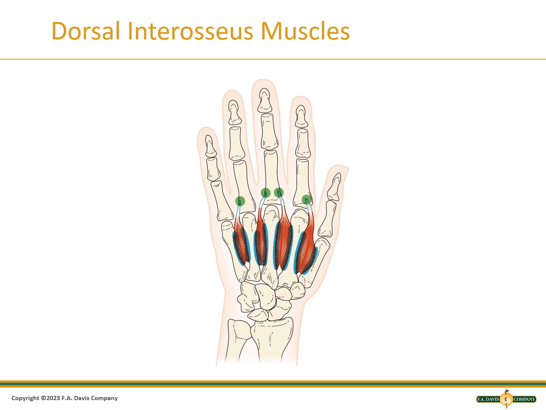Our dorsal interosseous muscles are going to be located on the dorsal aspect of the hand, or the posterior aspect of the hand, and attached to our phalanges. We have dorsal and palmar interossei muscles, and they serve to move the fingers in abduction and adduction. And we're going to look at how each one of those affects. But if we think of muscles on the dorsal side, we get more activation of dorsal musculature when we separate our fingers. So our dorsal interosseous muscles are responsible for finger abduction.